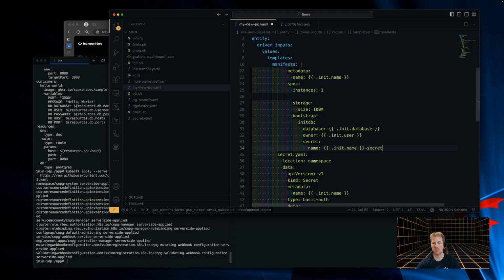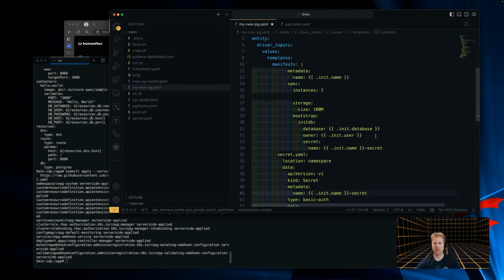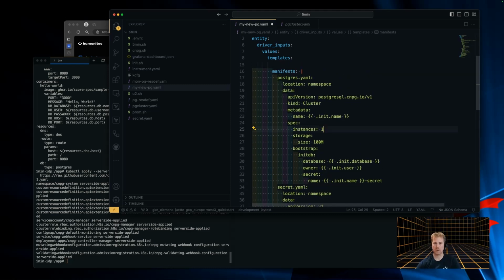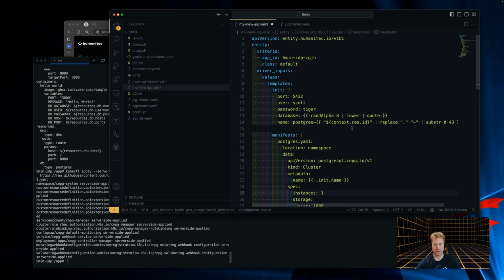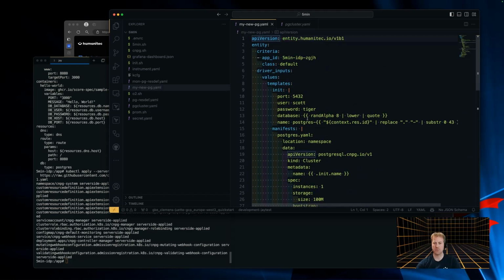And to be much more clear, we could actually call it secret. I do like that. So I'm going to copy that down here. So those two match, and that's the reason why they line up nicely. Don't need the empty line here. And that actually looks good. Don't need the empty line here either. Save that. And now we have created a resource definition that wraps our DB as a service offering into something that the orchestrator can take on as configuration.